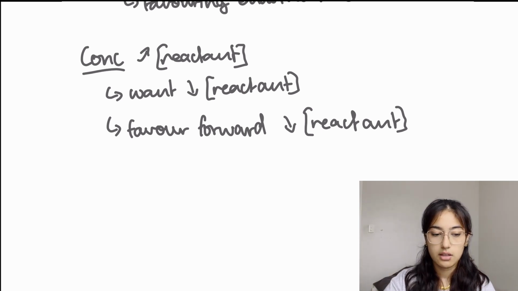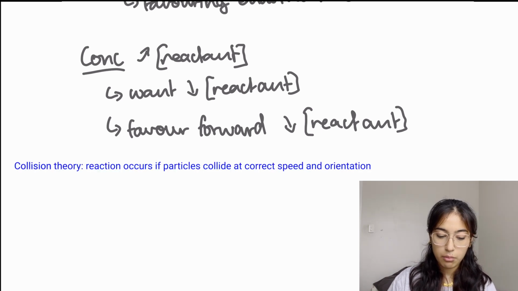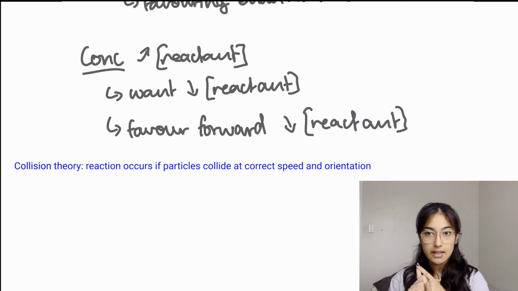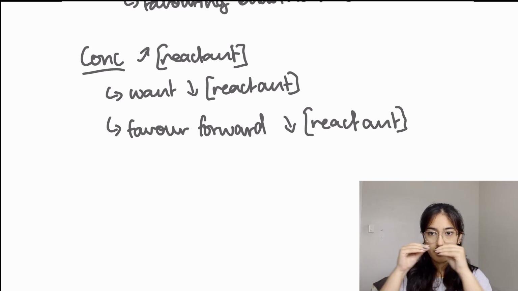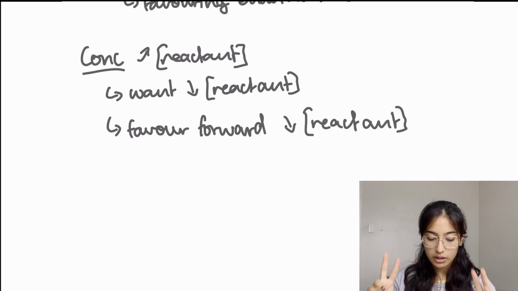if you haven't heard of it, it's basically just the idea that chemical reactions occur when molecules collide at the perfect speed and the perfect orientation. So basically, for any reaction to occur between any two molecules, they kind of need to do a little kiss. And if they kiss too fast, then it doesn't work. And if they kiss too slow, then it also doesn't work. And if they kiss sideways, it also doesn't work. So it needs to be very perfect. And that's called collision theory.